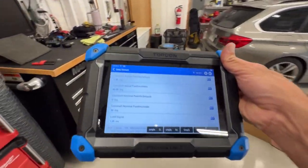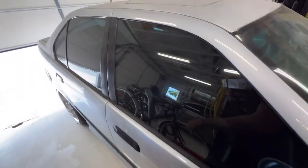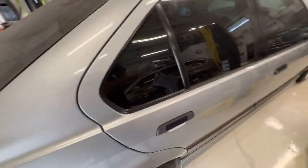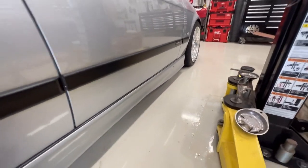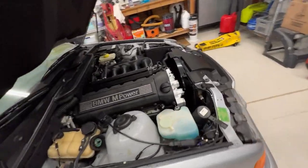The camshafts look like they do pretty well under the higher engine speeds, which is good. They are reacting, they are following the command. And I don't hear the exhaust leak, so I think we're good on the exhaust.